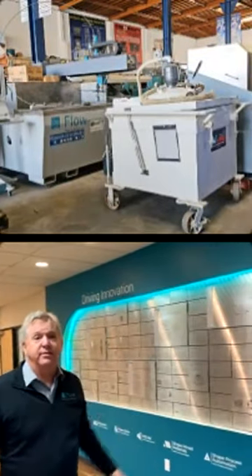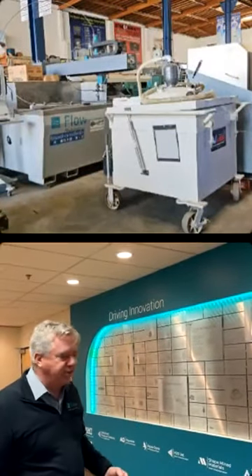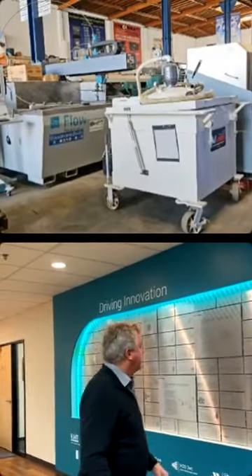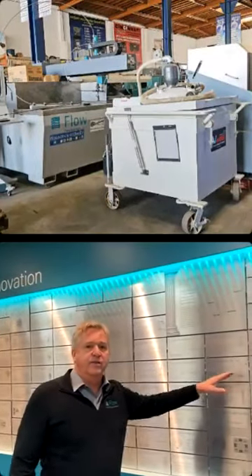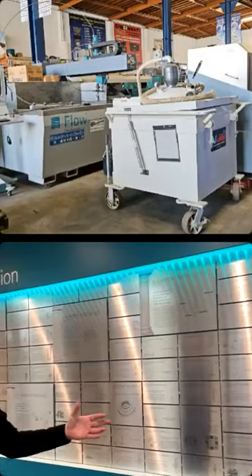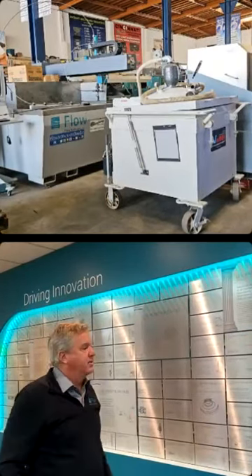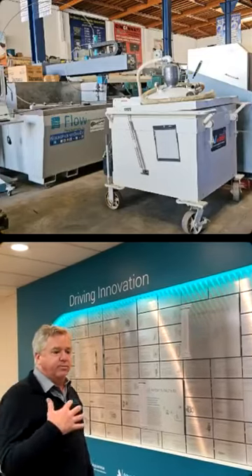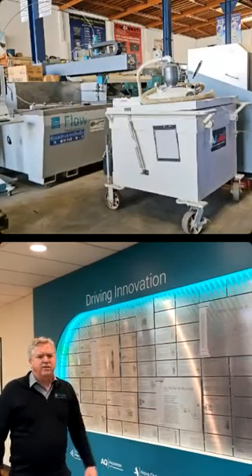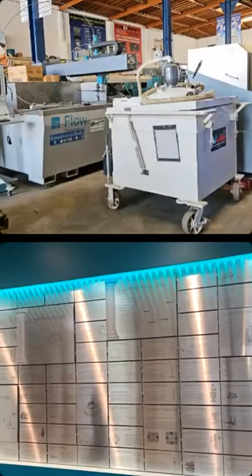This is our patent wall. This is something we're very proud of. Flo has over 400 patents in relation to waterjet — here's 125 of them right here. Most of these are around high-pressure pumps: pump seals and various pump parts that create high pressure. A lot also relates to cutting heads, taper compensation, and nozzle patents. And then also software patents. Flow definitely leads in innovation, and by leading with innovation, we lead the industry.